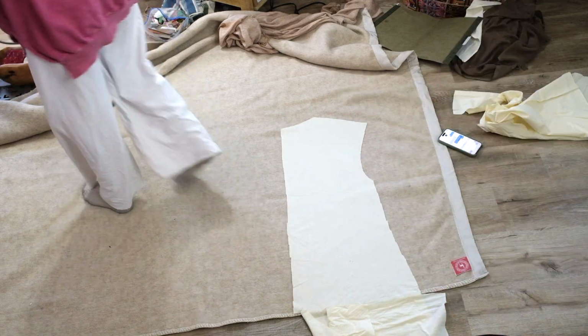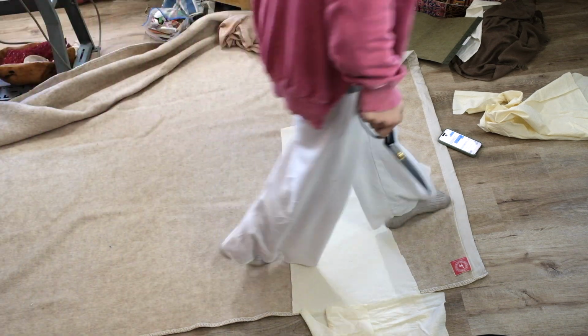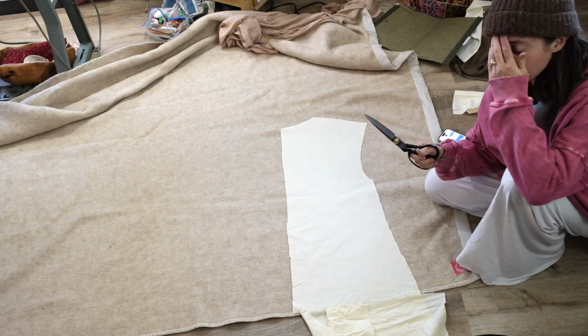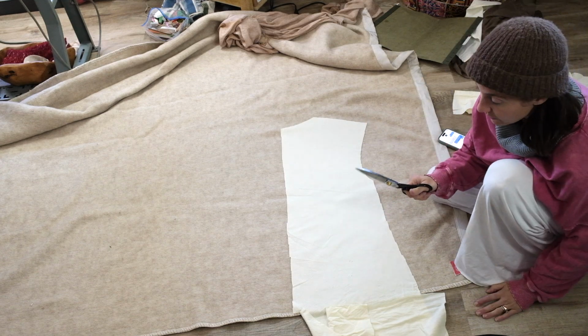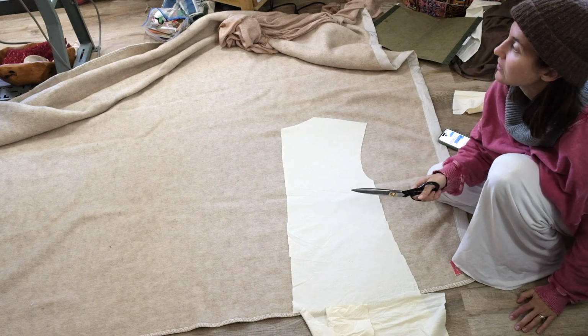Do it. Where are my scissors? I have to mail something. So my first lesson in slowing myself down is I'm not going to be able to finish this right now. I'm going to probably cut out a couple pieces and then have to scoop and skedaddle.